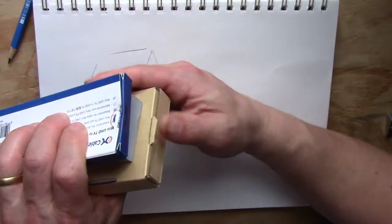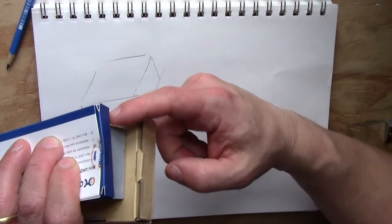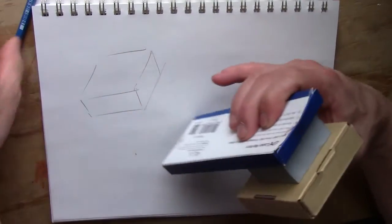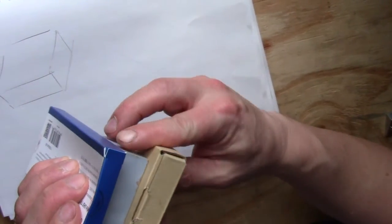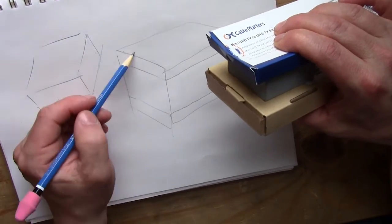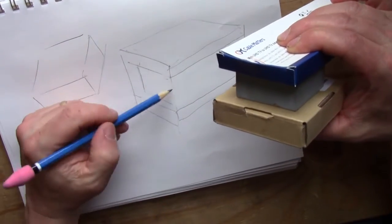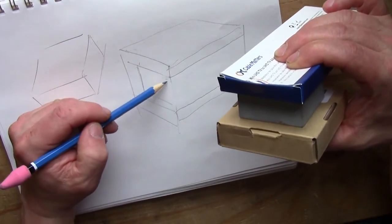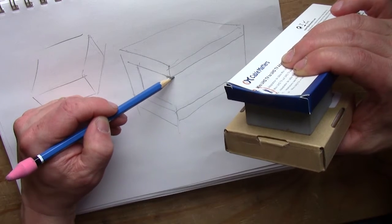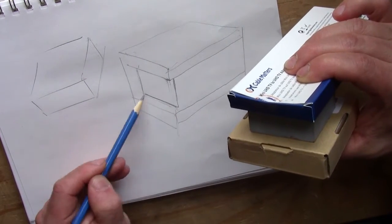So if I look at, you have these two edges and then it steps in, and do you see how this vertical edge is inset from that vertical edge? If I was to draw something like that, you would have the overall box shape, then we have this bottom and top, and then inside of that box you would have the other one. So it would be stepped in, it would be parallel because it's lined up, but this also you can see would be stepped in.